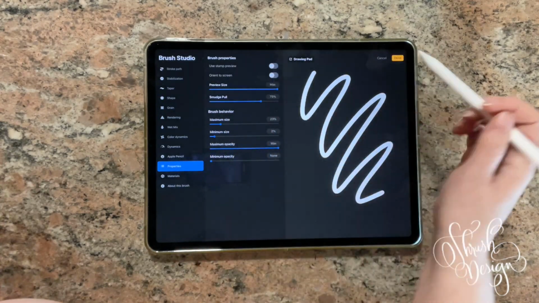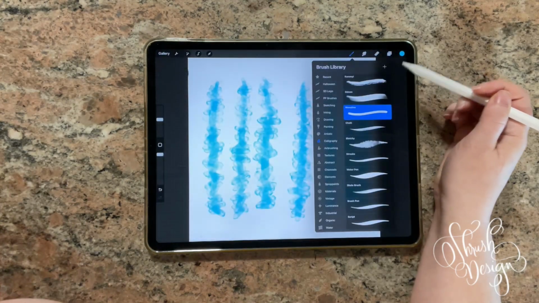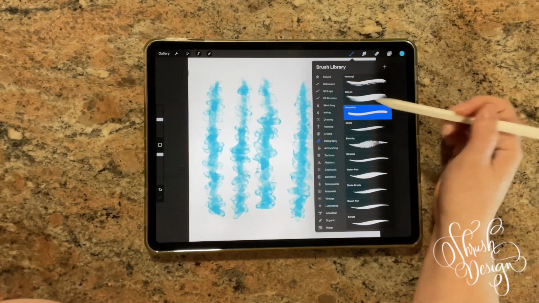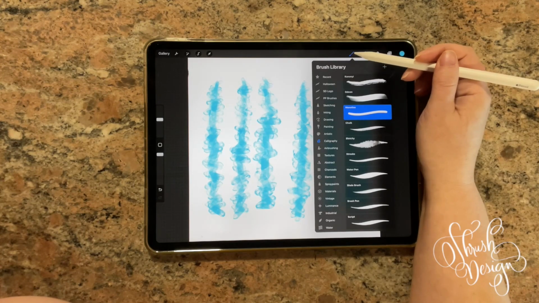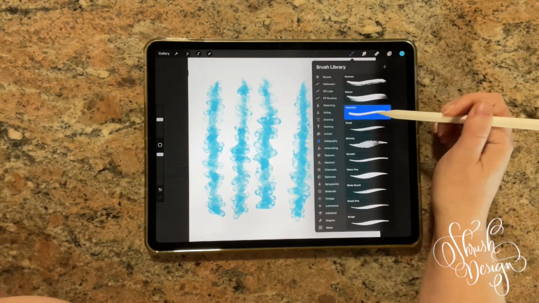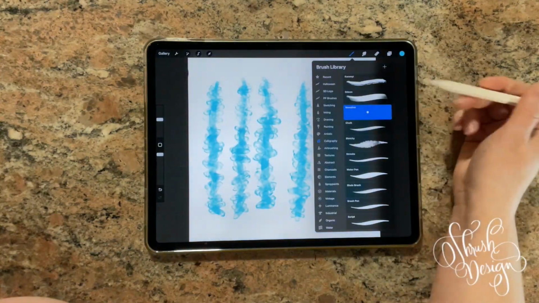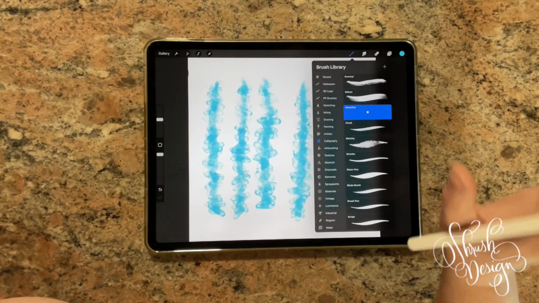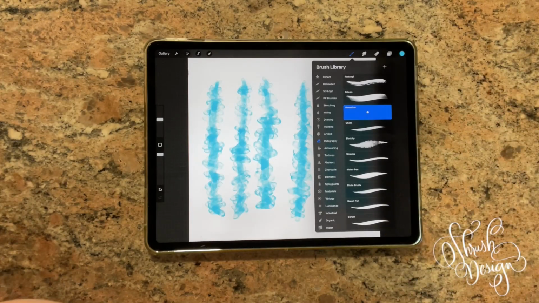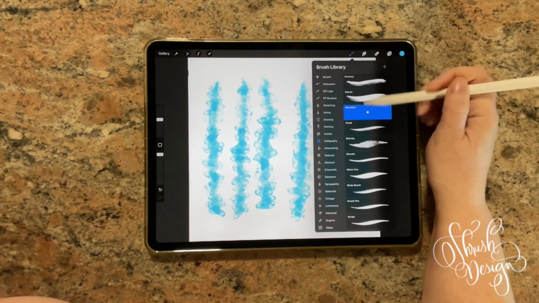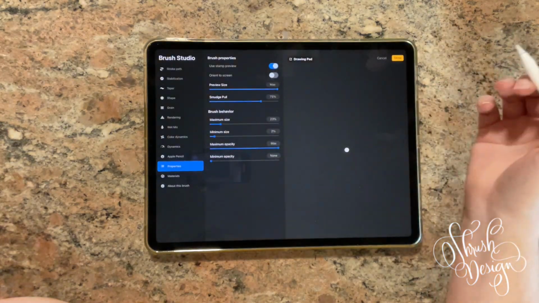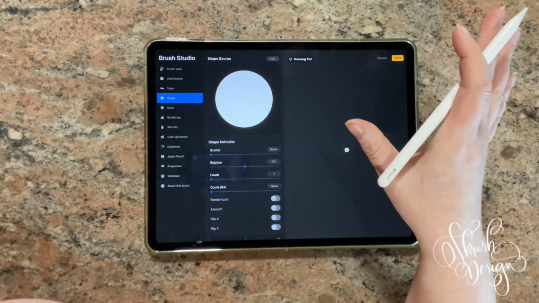And use stamp preview. Let me keep it off for now. Let me show you. This is what this looks like in the brush library. I never cleared that off, but I will do that in a minute. But if you go to use stamp preview, it's going to show you that circle, because that's the stamp that's being stamped over and over and over in your stroke, in your brush. This is showing you the shape that you have for your brush.